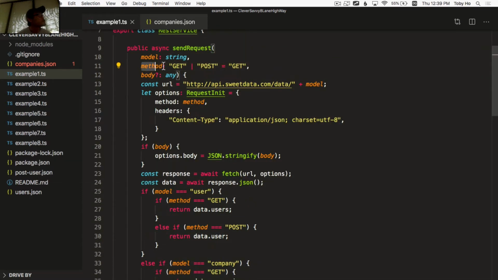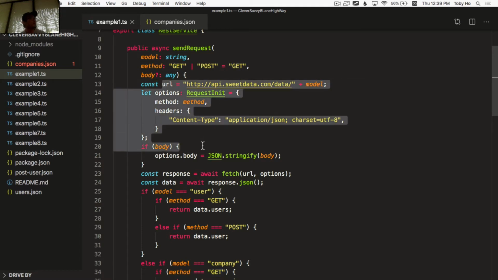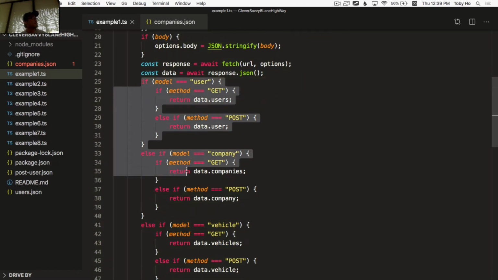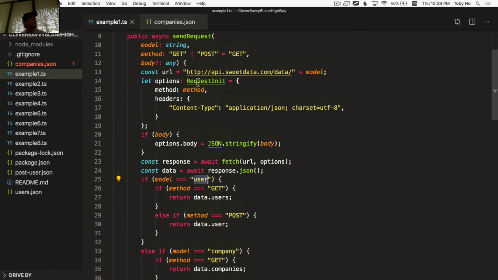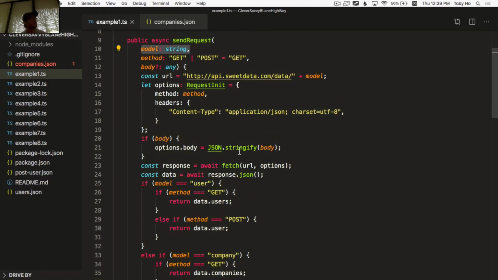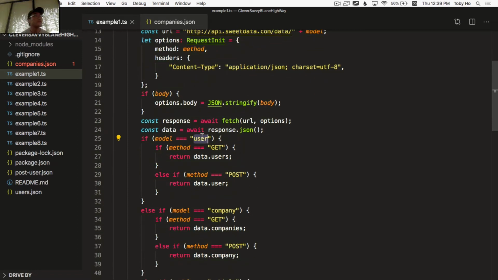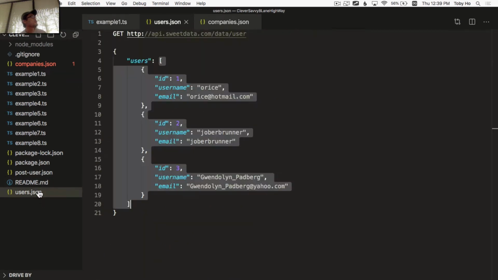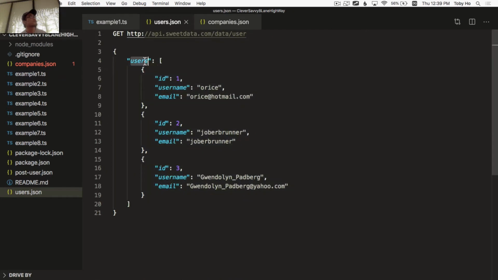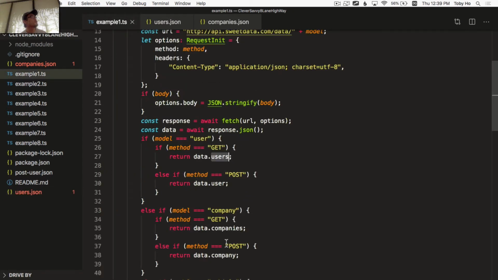Okay, so you can either get or post, but by default it's get. So if you don't pass that in, it's get. It's gonna get the stuff, and here there's this if statement that says, if what you're trying to get, which was passed in from here, is the user, and if it's a get method, it's actually gonna go into the user's property in order to grab this array for you. That's the .users. But if it's company, it'll go into the company's property to grab that company's array for you.